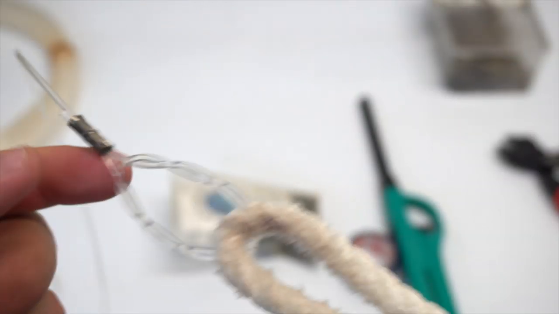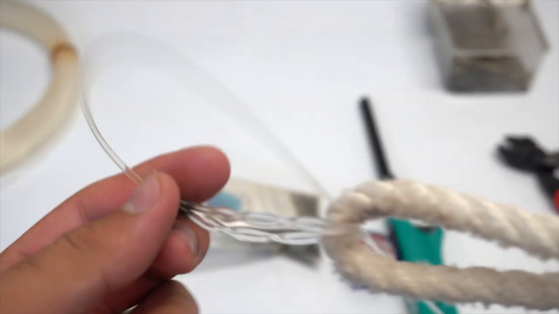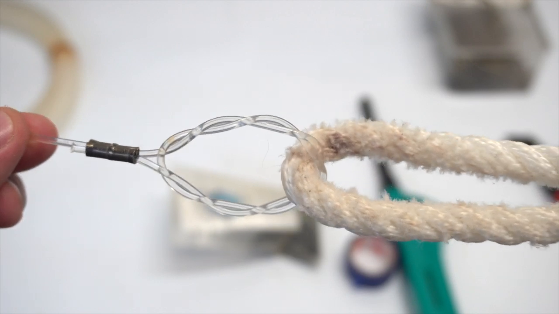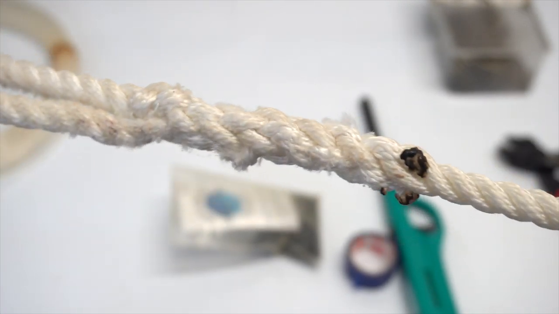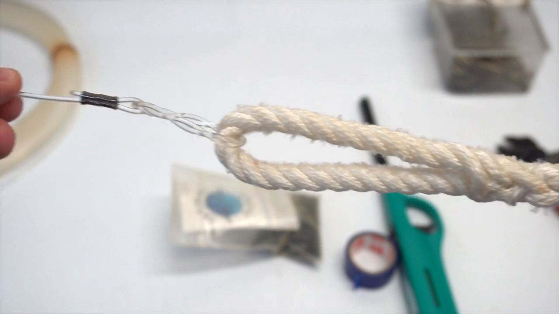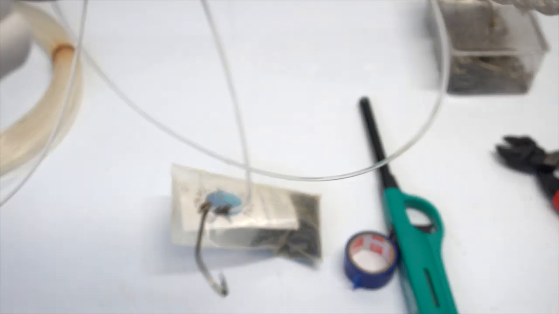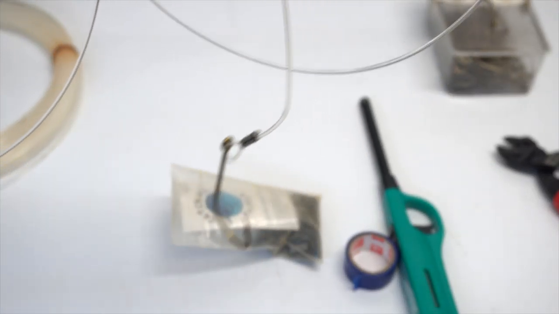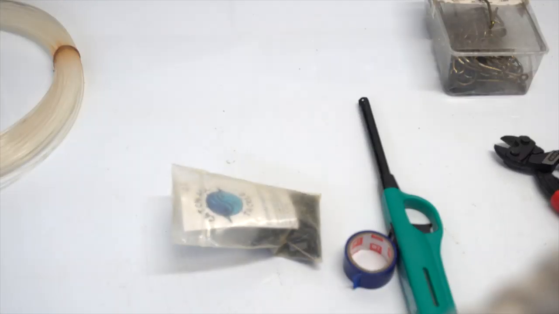Once you've done all these steps, you now have a complete Goliath hand line rig. You can go ahead and attach some weights to the eye of the hook. That's usually what I do, is I use like 40 pound mono and tie it to a loop on the eye of the hook just so I can get it down a little bit quicker. Or we can just use it as kind of like a free line.